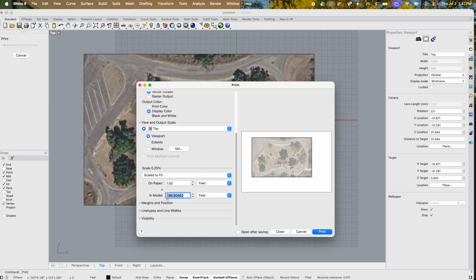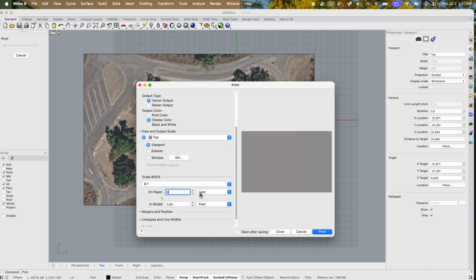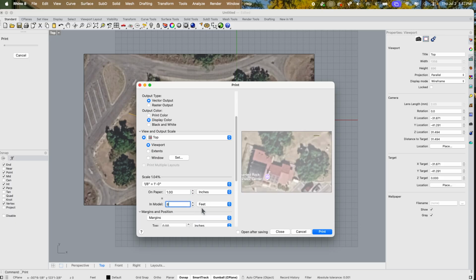So in the model, we'll do 1 foot essentially equals 8 feet on the paper. Oop, sorry, 1 inch, sorry, so many inches. On the paper, 1 inch to 8 feet. And voila, we have this scale drawing, right? Simply because it's 1-to-1, and now we can scale it to whatever we want.